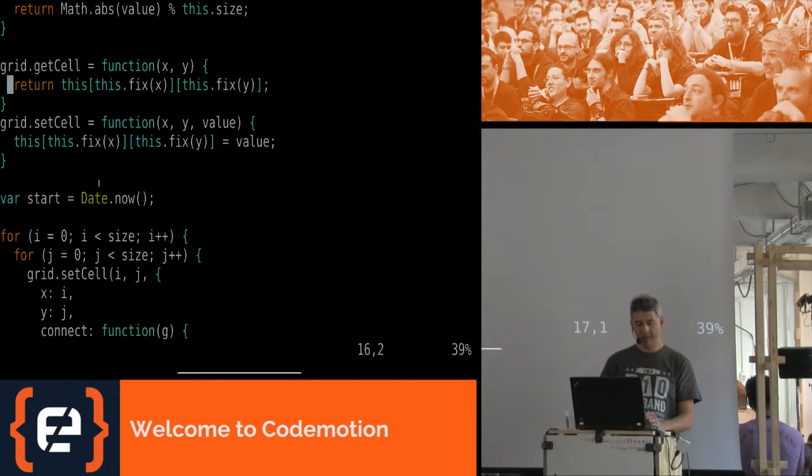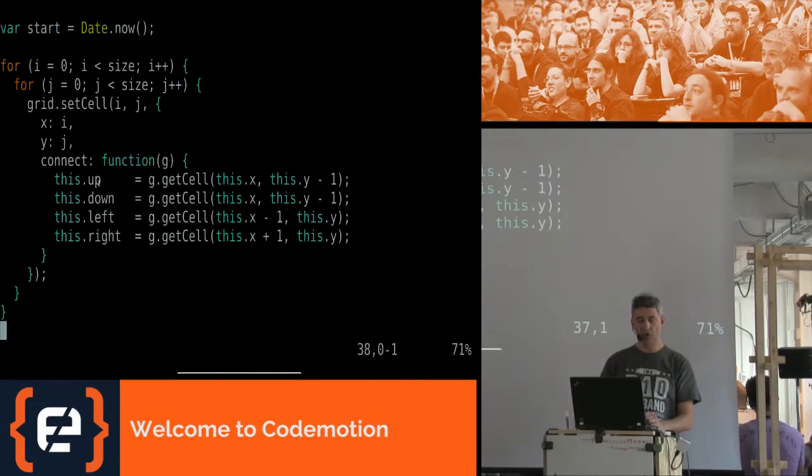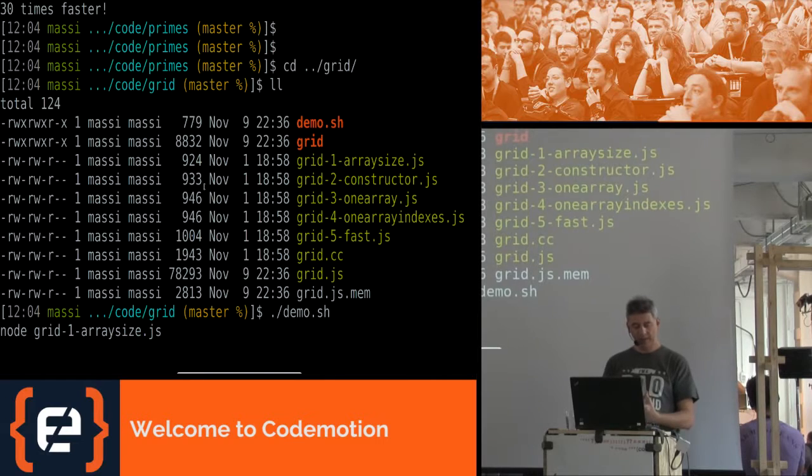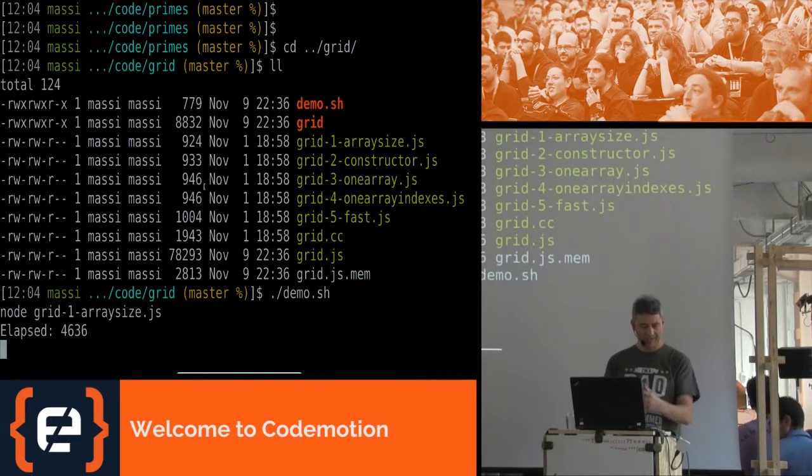And then what we do is to connect the cells to the neighborhood ones. So we set references to all the neighborhood ones. This is just to test something that looks like a grid, could look like a computationally intensive thing. And this code, if I execute it, I get something like this.